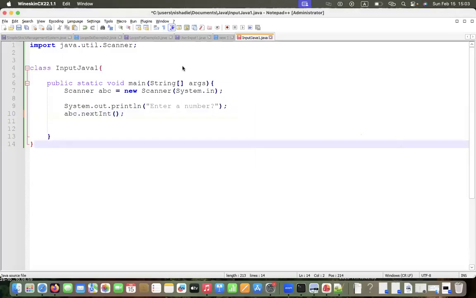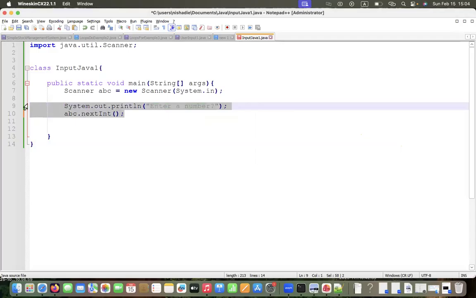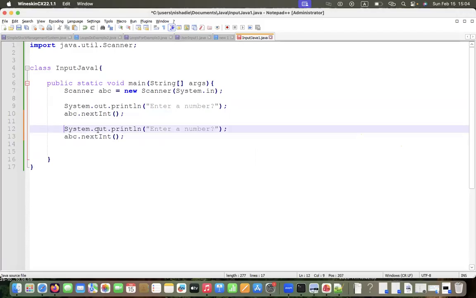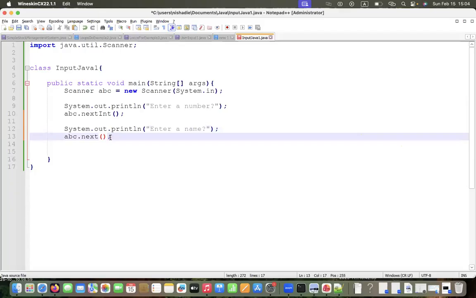different types of input. Let's say you're asking a name. So if you ask a name, you can ask it like this. Enter a name. If it is a string, I mean the expected input is a string, you have to write the word line. For string type of data, we are not using the word string. We use the word line.